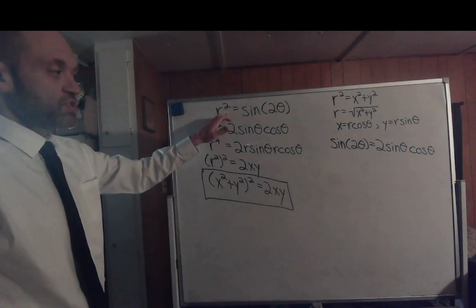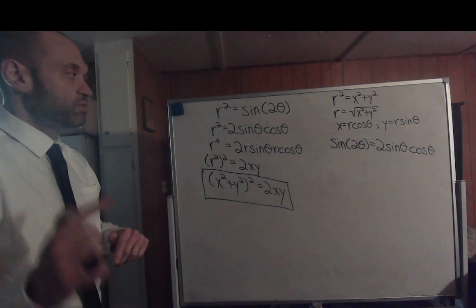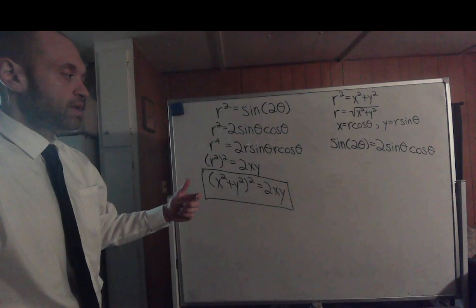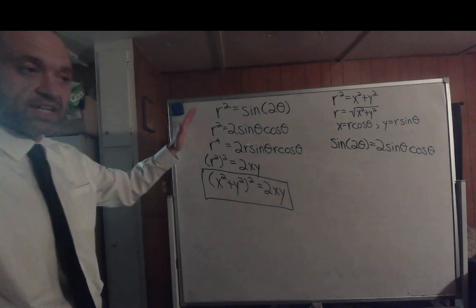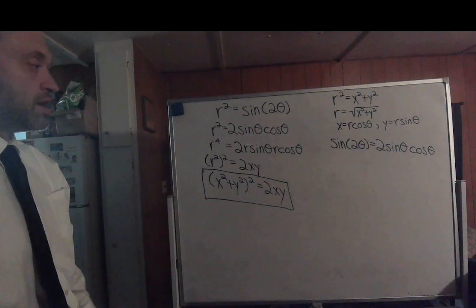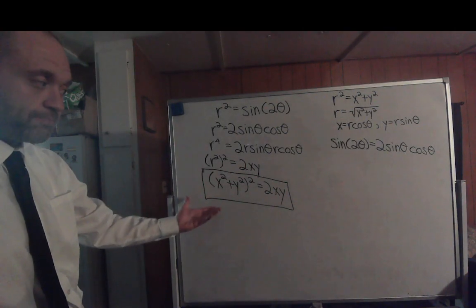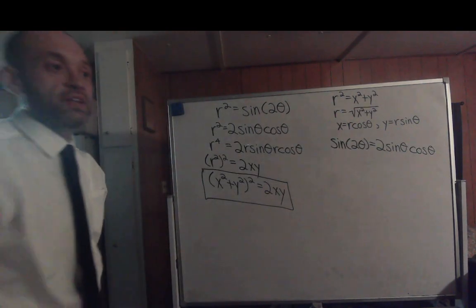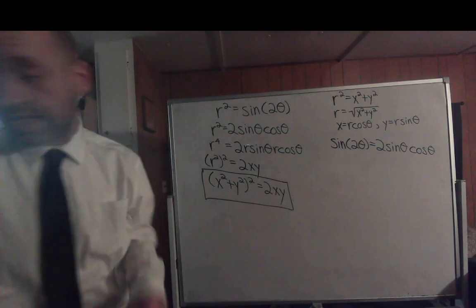So if you have an r squared, you're almost always looking to manipulate the right-hand side by multiplying by some factors of r. And sometimes you have to square both sides again. It's just knowing when to do it and not. Last exercise, we squared both sides after adding the r. This time we didn't have to, because both sides were already squared after we added the r. So in general, you just want to get rid of this radical. You just don't want to have it. That's how you would know you want to square or not. Just don't have a radical. All right.